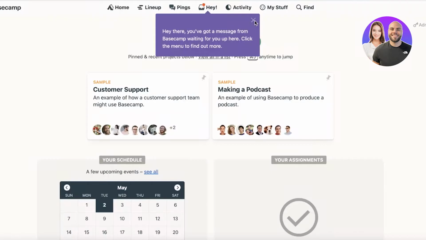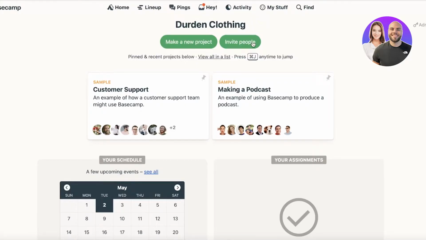Now, once you have done that, you will be able to see your Basecamp account. Basecamp is amazing to schedule and manage your day-to-day in your business and in your projects. Especially when I was doing clothing launches, I used Basecamp because it can be so helpful to have everything already planned out in my project, in my creative design as well.